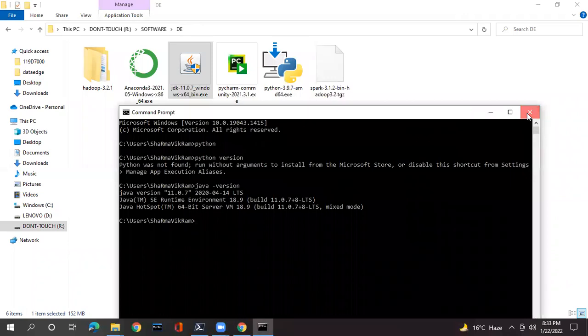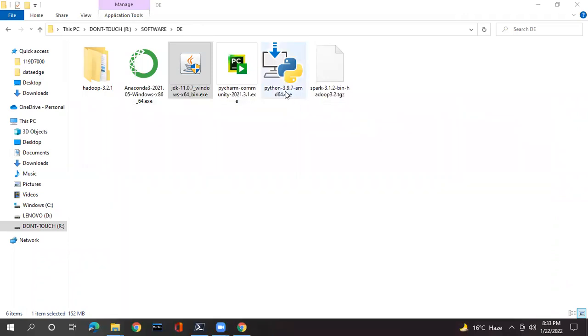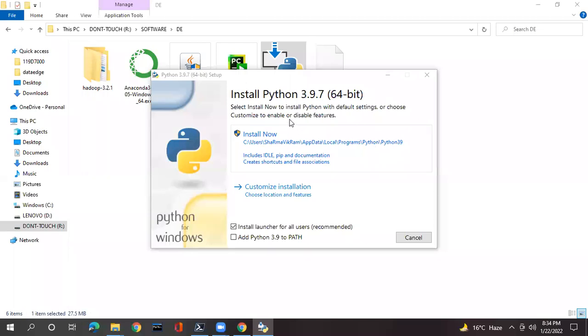Now the next thing, I will show how you can install Python. So simply double click again on the software, and it will start getting installed on my Windows machine. Now I got this info, install Python 3.9.7.